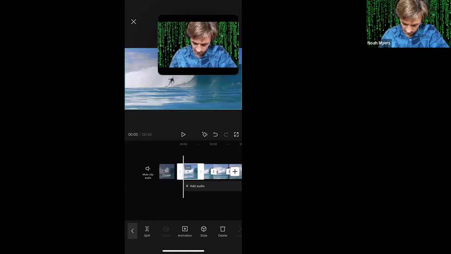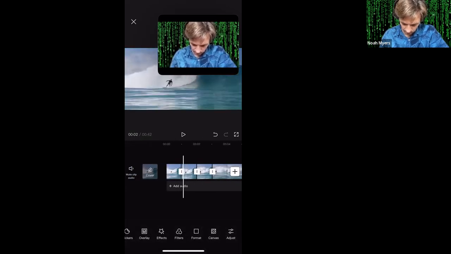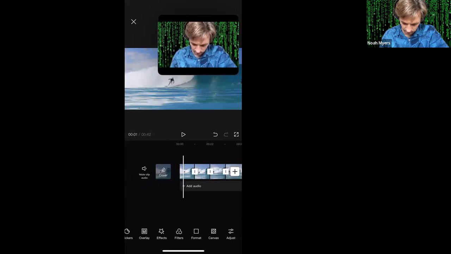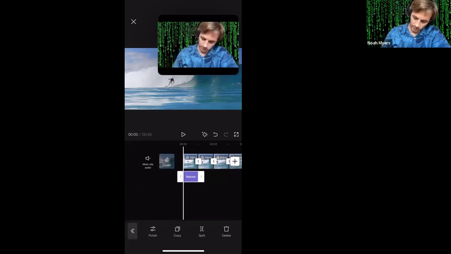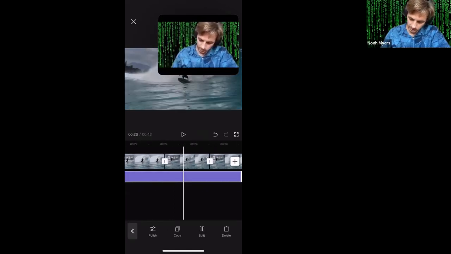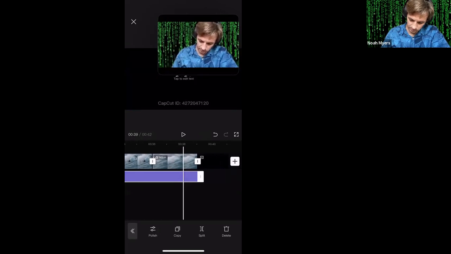One thing I just noticed is that the color on this one was not applied to this guy. So I can now apply nature to everything.